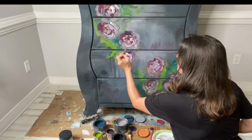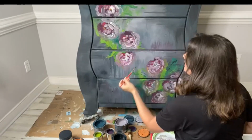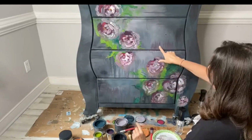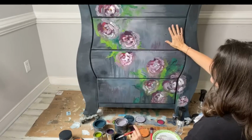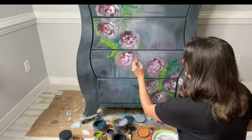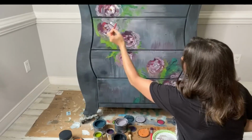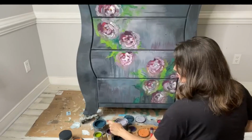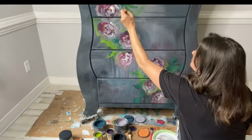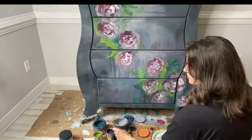But once this dries, the paint value itself will lighten a touch. Clay mineral paint has a way that when it actually dries, it lightens a lot. So you can see how it's lighter over here where I already painted this background. When I reactivate it with the wax, it's going to bring some of that pigment back and allow some of that color to shine through. Using the Terra Wax or the Terra Seal is what's going to bring these colors back to life. It's going to allow them to really shine.